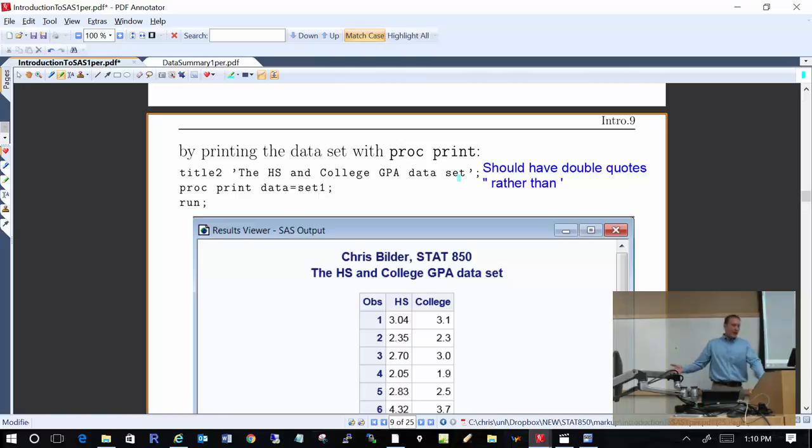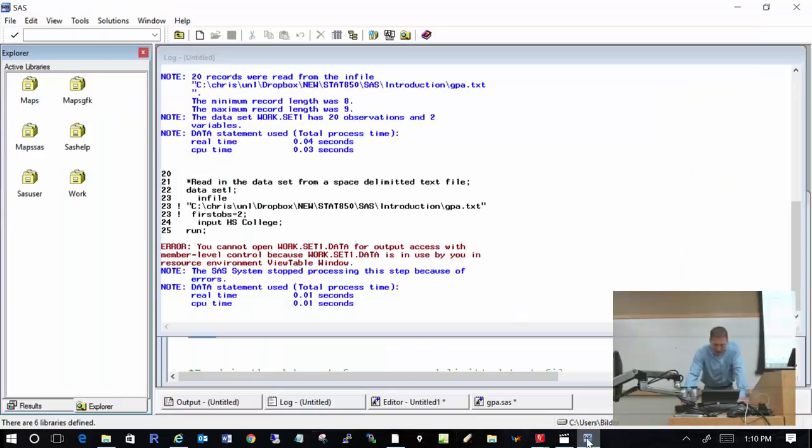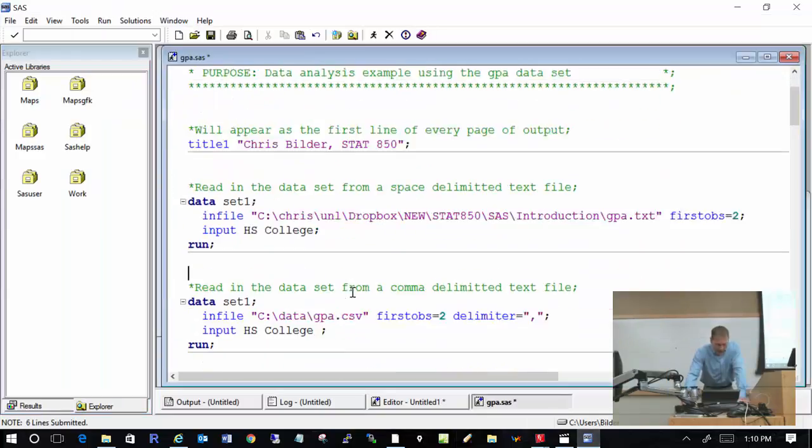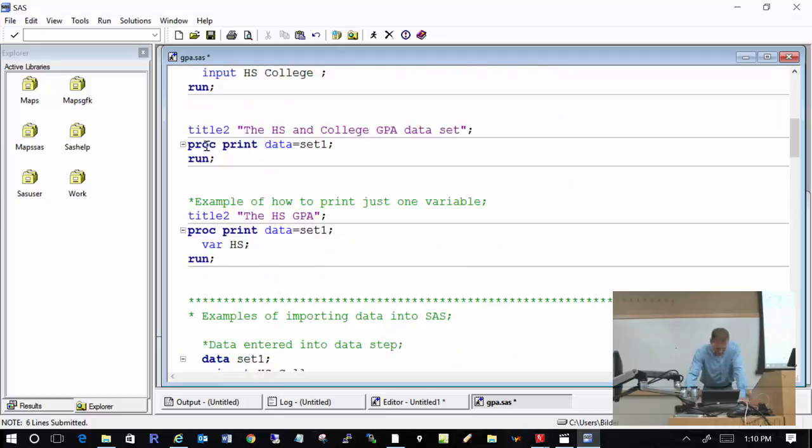Okay. Let's say, though, that you want to actually display your data set in the results viewer. So essentially, where the output goes. A very simple way to do this is to use what's called a procedure in SAS called proc print. So, two main aspects of SAS in terms of its coding: data steps and procs, standing for procedures.